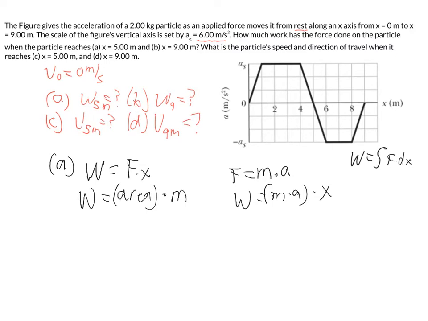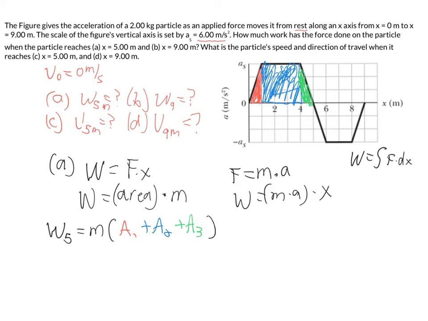All right, so we want to take the area, multiply it by the mass, and that'll give us what we're looking for. So the work for section 5 is going to be equal to the mass multiplied by, let's break this into parts. Let's define this here as A1. I'm just going to color coordinate it here for you, plus the area 2, which we can describe as this rectangular section here, and then plus A3, which would be another triangular section right here. All right, so all of that multiplied by the mass is going to give us the total work.